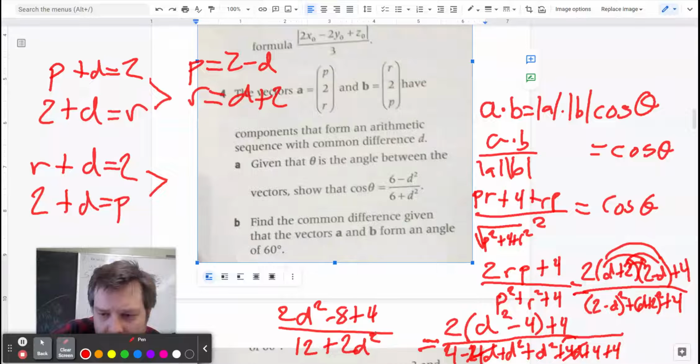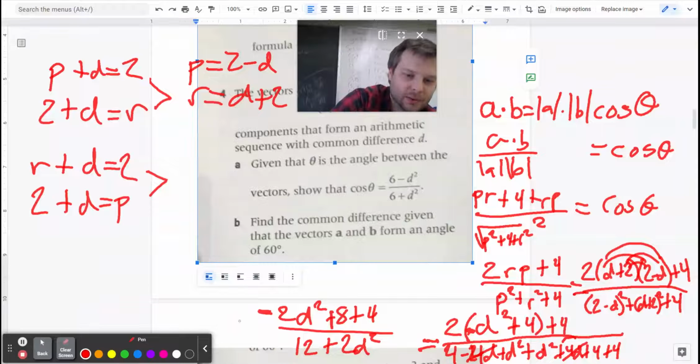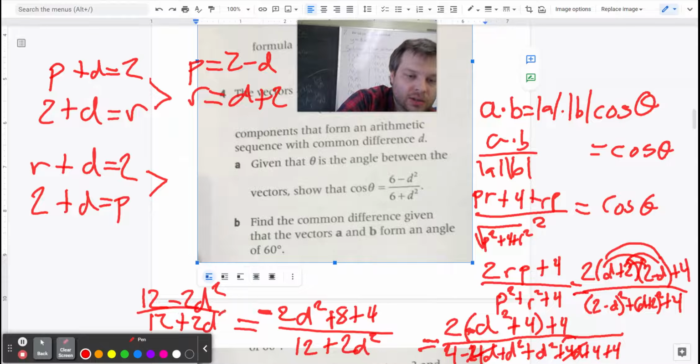And so let's see, I'm feeling like we should have had a negative involved somewhere on the top. Did I make a mistake at some point? Because I should have a negative d squared. I think, yep, my mistake here. So this right here should have been a positive 4, and this should have been a negative d squared, giving me a positive 8 and a negative 2d. It's nice when it's a show that problem, because if you mess up your positives and negatives, you can usually just backtrack and fix it. And so one more time scooting to the left, I have 12 minus 2d squared over 12 plus 2d squared, which is the thing that was requested. Just divide everything by 2.